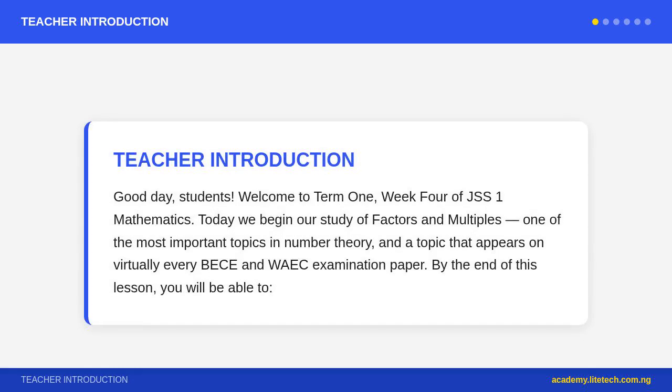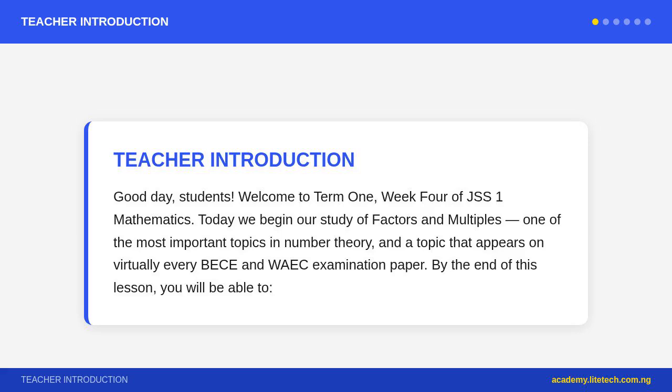Today we begin our study of factors and multiples, one of the most important topics in number theory, and a topic that appears on virtually every BECE and WAEC examination paper. By the end of this lesson, you will be able to define a factor and find all the factors of any whole number, identify prime numbers and composite numbers, distinguish between prime and composite numbers correctly, and explain why one is neither prime nor composite.